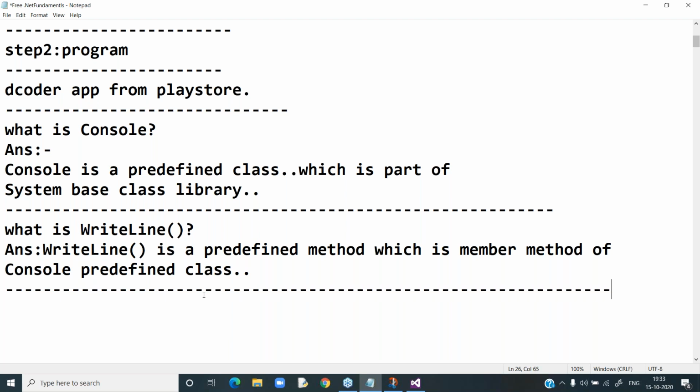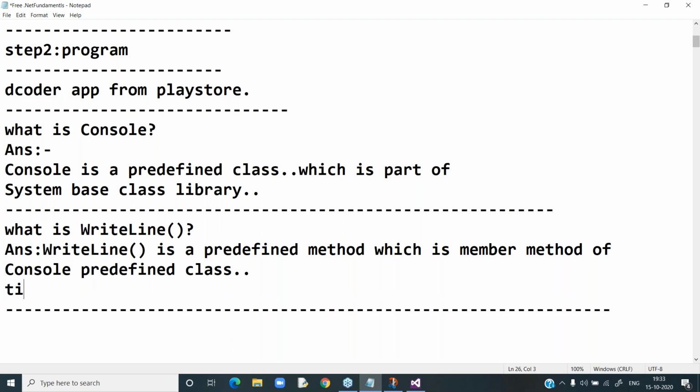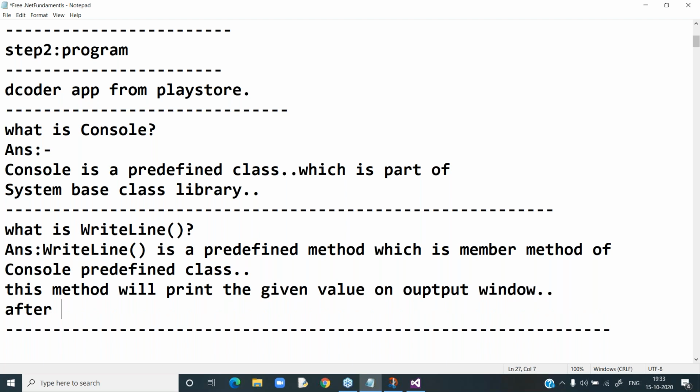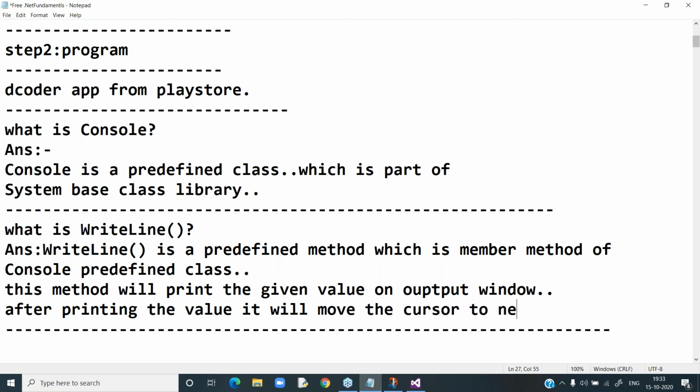And this method's functionality, what is this method doing? This method will print the given value on the output window. After printing the value, it will move the cursor to the next line.